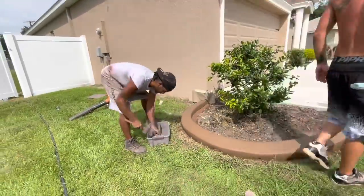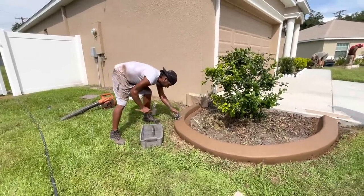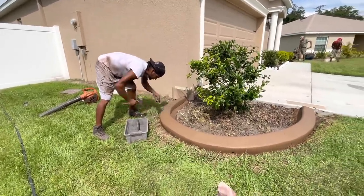Oh, okay. Yes, sir. I know I put the brick beside the house. Absolutely. Well, I had him put a little bit more color to it.